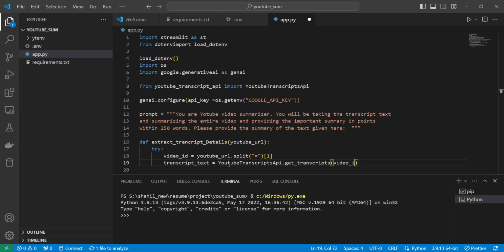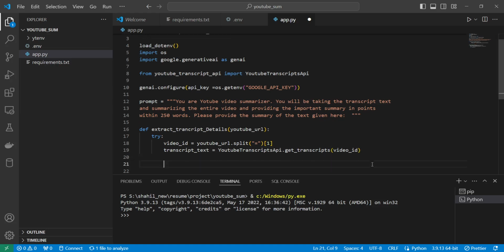Okay, and after that we create, because when we pass a transcript it creates a list of text. So what we have to do is create one more variable where we store it as normal text.